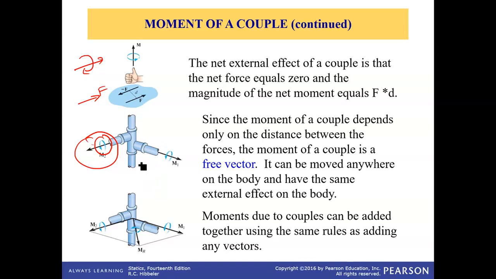But since the couple is a free vector, to find the resultant couple moment on the pipe assembly, we can slide them. There is a gap between them, but we can move this up or this down and bring them to the same point, and then find the resultant couple moment, very similar to how we find the resultant force by vector addition of moment 1 plus moment 2. So MR can be calculated as M1 plus M2 in this case. That's why it's called a free vector, because we can move this around. And in the next video, we will solve a problem involving couple moment.